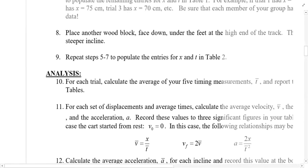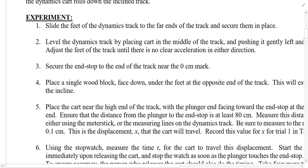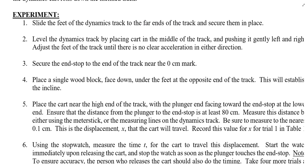Now, my goal with this video is to set up the experiment off camera and we'll resume in just a few moments when we're ready for data collection. But my goal is to collect the data in real time and provide you some information and instruction on how to perform your analysis as we would normally when we see each other face to face for lab.